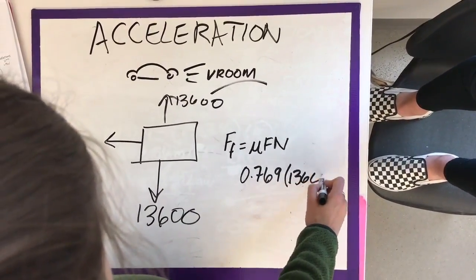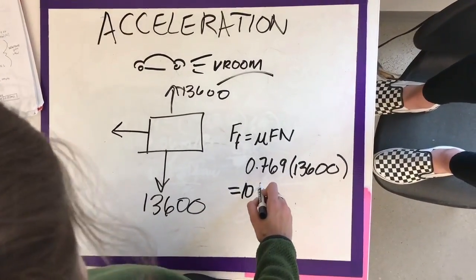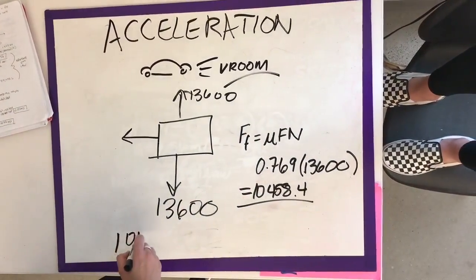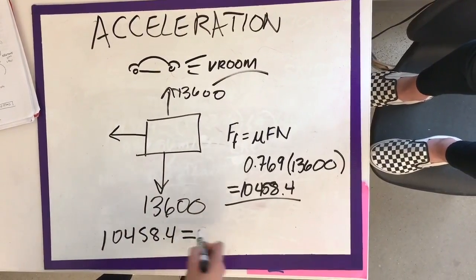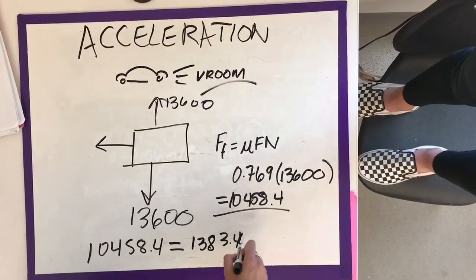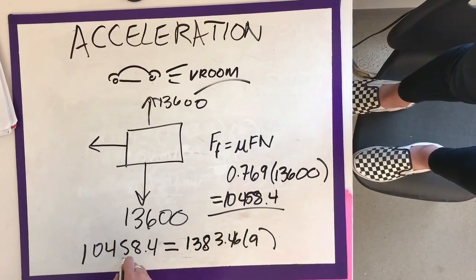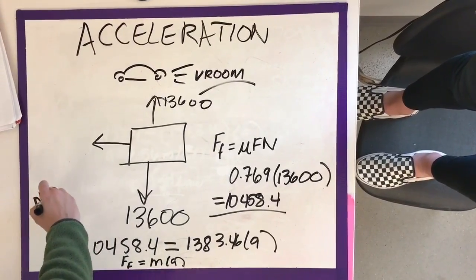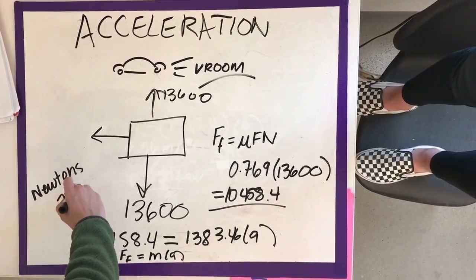Alright folks, so next comes the acceleration. For starters, we're going to draw a nice little free body diagram and apply Newton's second law to make sure we are accounting for all of the forces present. The car weighs 13,600 newtons, and we found the coefficient of friction, so now it's time to apply those things by using the formula F_f equals mu_s F_N, and then we get the force of friction.